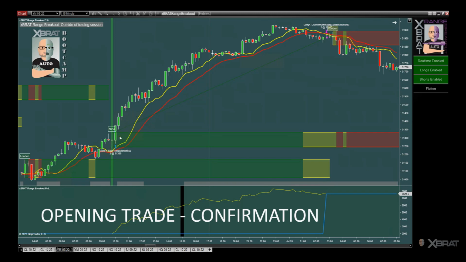So this is where on those general settings, if we'd have clicked close on the end of the session, it would have closed around about here somewhere. Whereas if we enable it to be carried through, we continue to get that runner, and eventually you'll see here sell confirmation exit. So it's that confirmation strategy where it takes that profit.